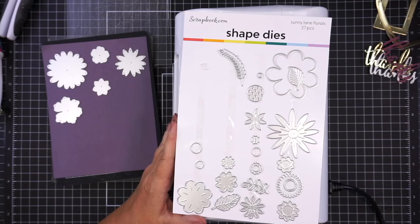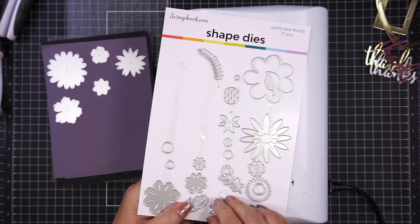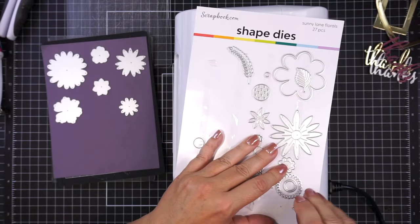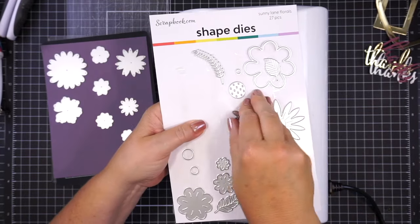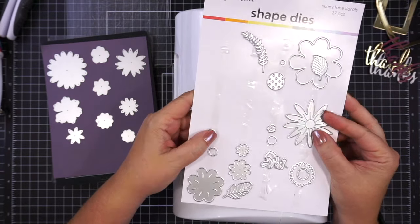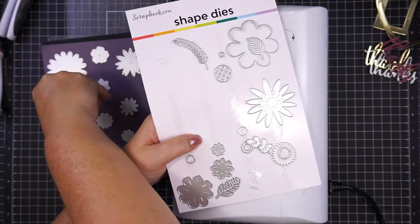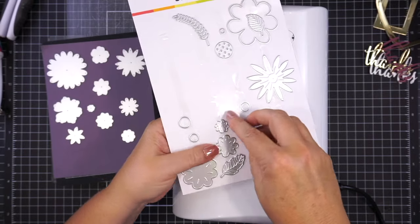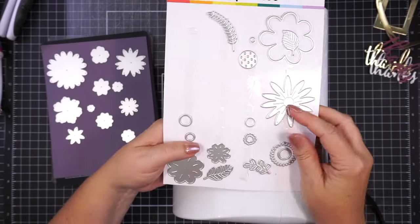envisioned the florals layering, but I have to tell you, I'm kind of a lazy crafter. And so I don't always follow the directions the way maybe the designer envisioned. I just picked larger dies and smaller dies that I thought would look pretty together. And I just die cut all of the pieces. So I encourage you to do the same. Pick the flowers that you like. If you want to die cut every single one in all of the colors, you can definitely do that. I just picked the ones that I thought would layer nicely and I liked. So that's what I'm doing here on this first dark purple color.